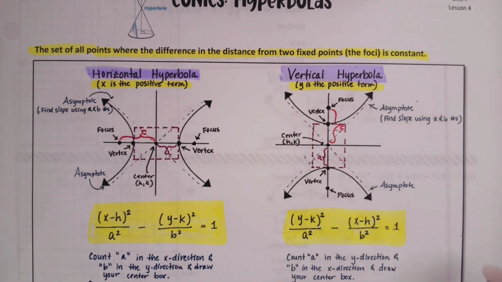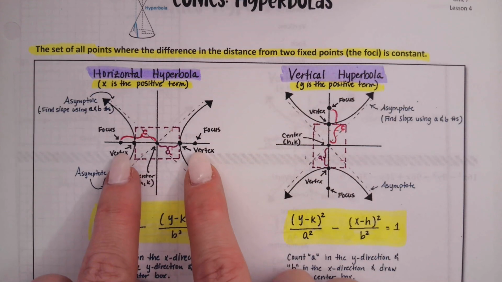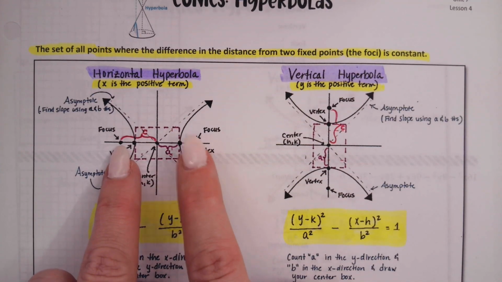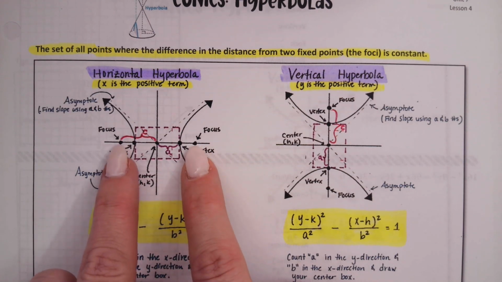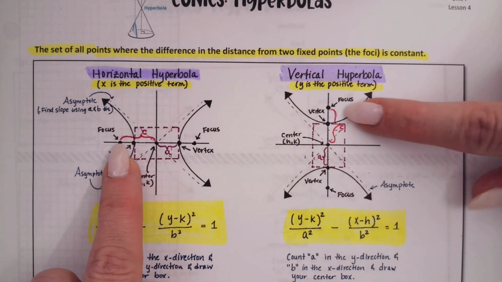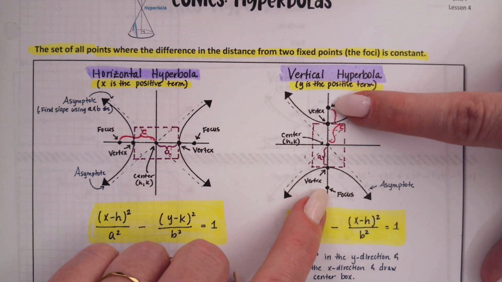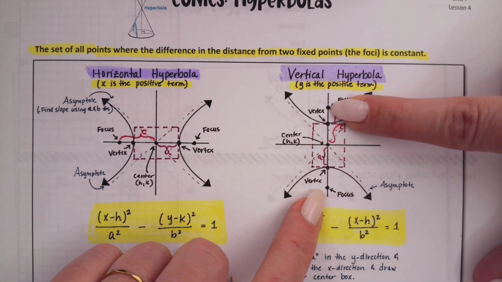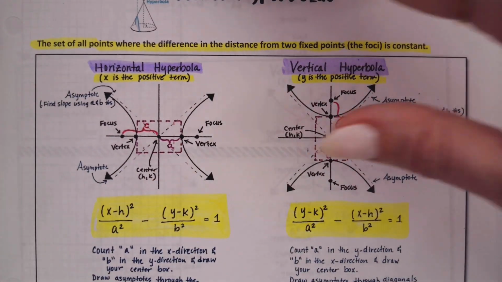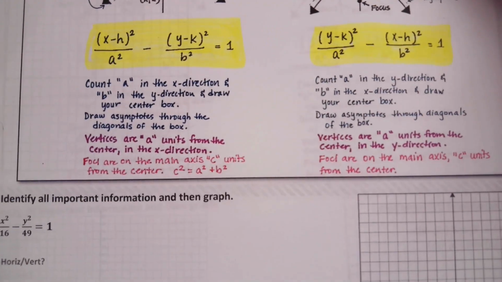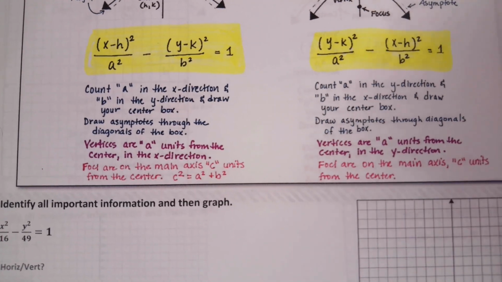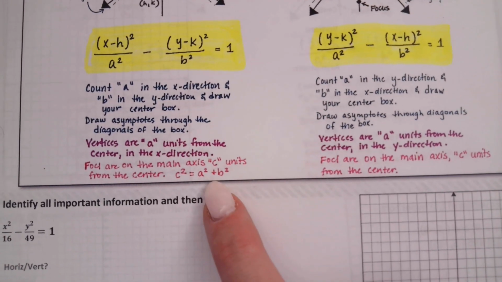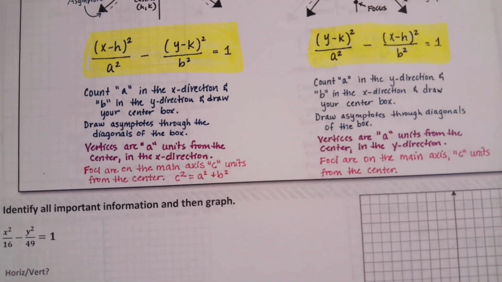We can look and see inside each of the little cups of the hyperbola, we have our two little focuses, our foci. You can see them inside the cup here, inside the cup here. Similar for a vertical one, you can see them inside the little cups of the hyperbola, not parabola. To find c, c is similar to how we did c for an ellipse, except for an ellipse we had to subtract a and b. For a hyperbola, we're going to be adding a and b.